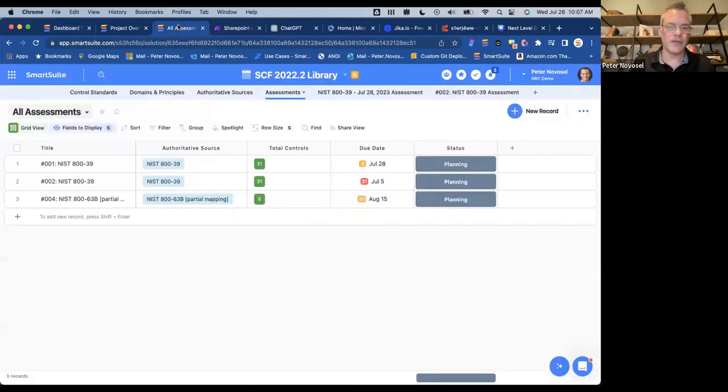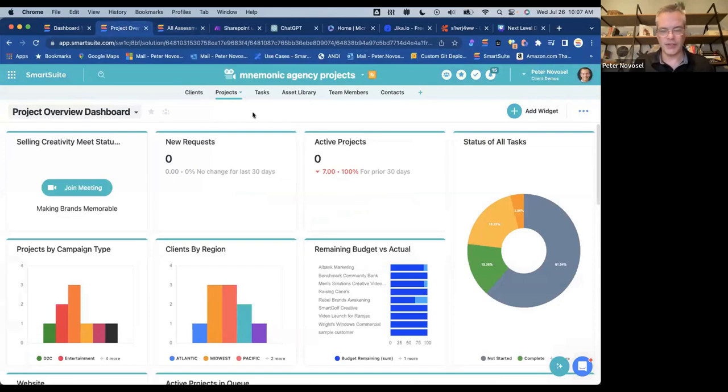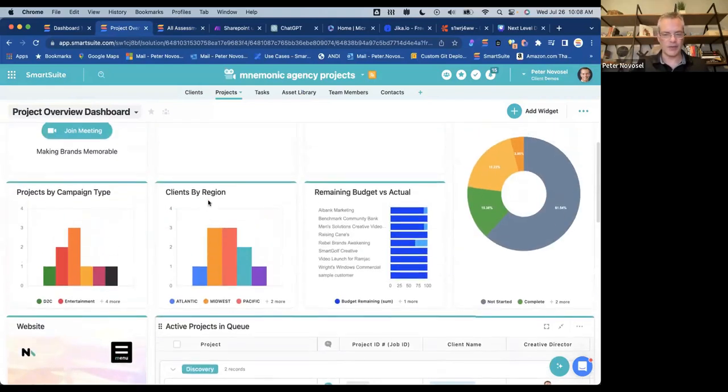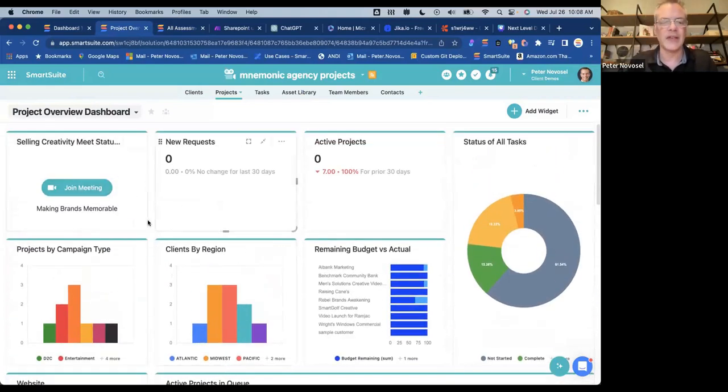We'll jump over to a different view here just to show you a completed one. This is a dashboard that we usually use in sales demos and things of that sort just to show the range of capabilities. We have a variety of different widget types that are available. From here, we're joining a meeting through a button click. We've got several different metrics widget types, and we'll look at the configuration of these briefly because these can be very powerful in rolling up and displaying some of the metrics data that you have.